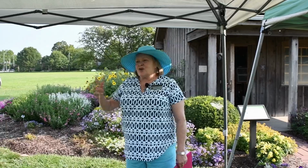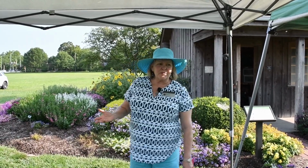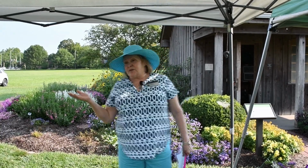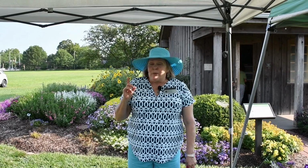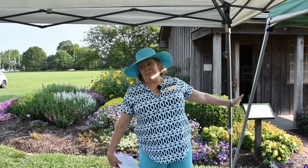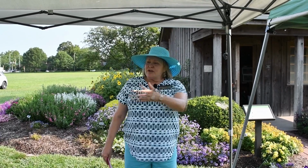Our trial plants have been a lot of fun. It's a really big learning experience. It's nice to see how these annuals grow. Initially, we got some perennials. We got to try out heuchera. We did get one perennial 3 years ago, and I'll show you. There's hardly any left. The critters have loved them. Coreopsis, and this is its third year of trials. But the rest is all annuals.